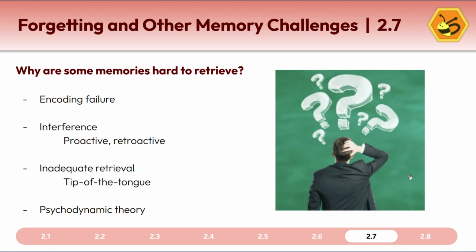Oh no, that's backwards. Okay, my proactive interference was right. Retroactive would be you can't remember your old boss's name because you keep thinking about your new boss's name. Sorry. Okay. Proactive is you can't remember your new boss's name because you keep thinking about your old boss. And then retroactive is when you can't remember your old boss's name because you keep thinking about your new boss's name. Does that help? I get tongue tied, I swear.